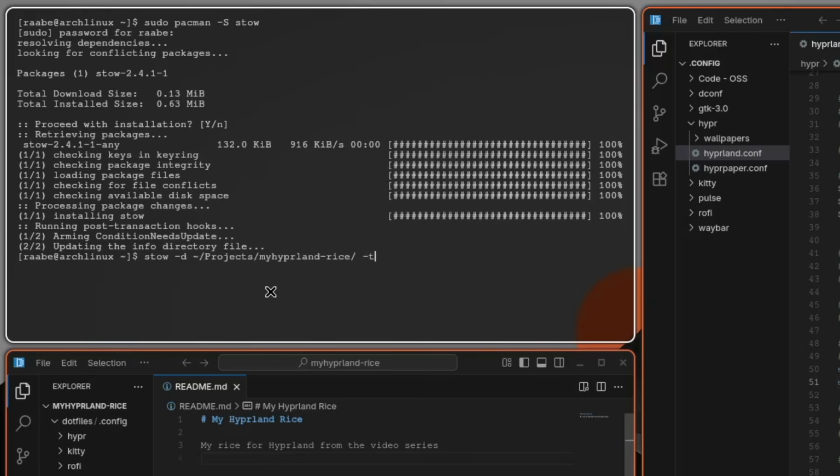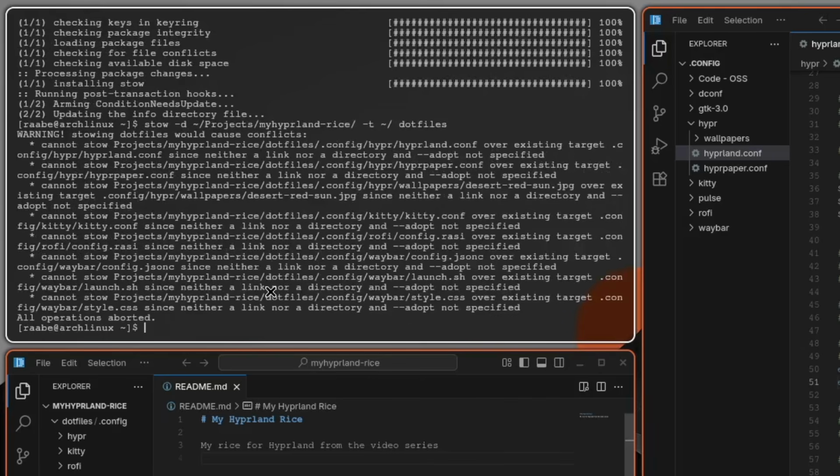The target folder is the home directory, and the folder, or in Stow language the package, where the files are located is the .files folder. Yeah, and now we can execute the command.